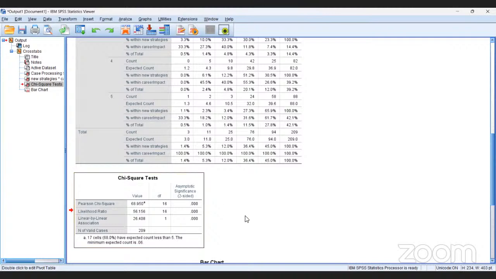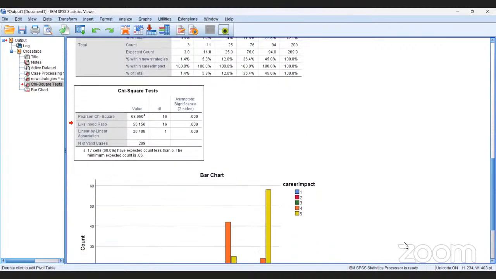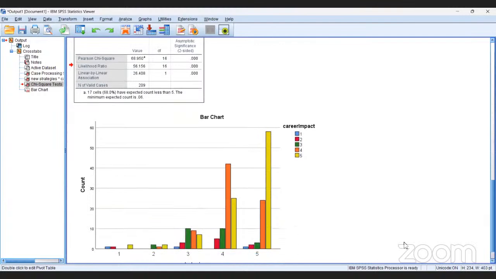So since it is significant, what does it mean? That is, they are associated with each other.